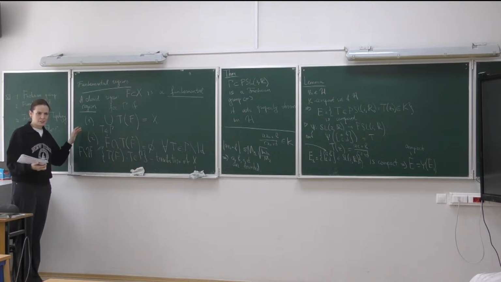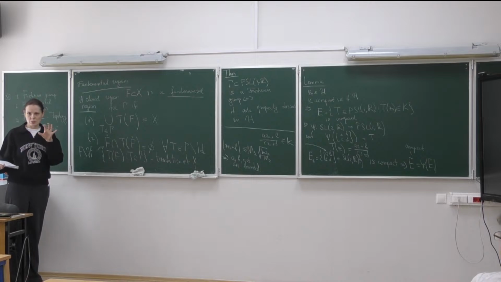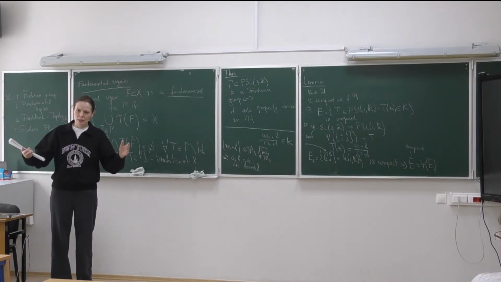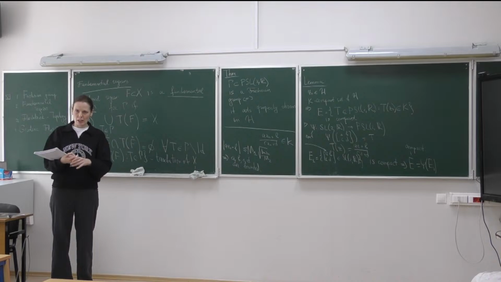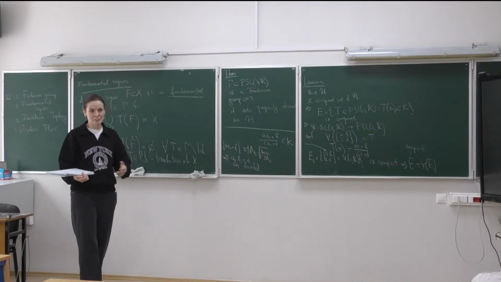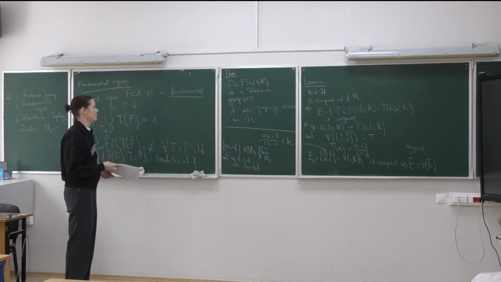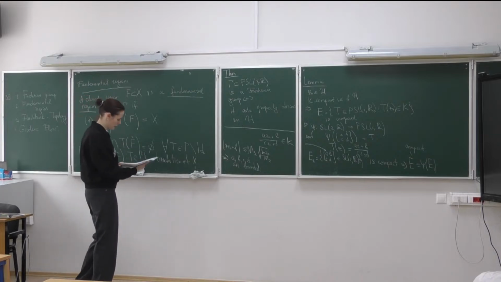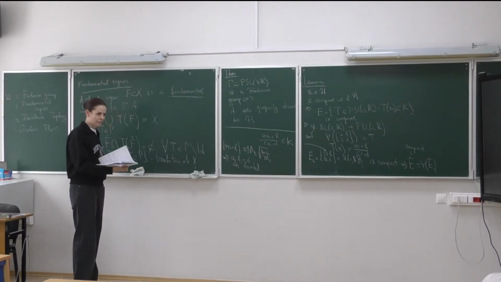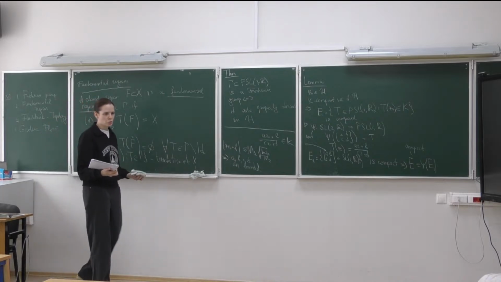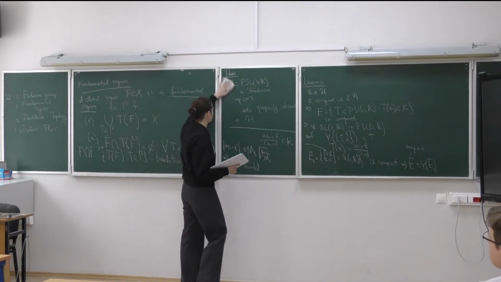Is the definition clear, the idea of it? You just want to have the most precise geometric object that would characterize your group, your subgroup. You want it small enough that it will not overlap with the images, and big enough that you will cover everything by it. And so the idea is to understand how the fundamental regions for the Fuchsian group can look like. In the general definition, we don't want anything particular, but then we will discuss how they can look like and choose those that we prefer. Of course, connectedness is a good characteristic.